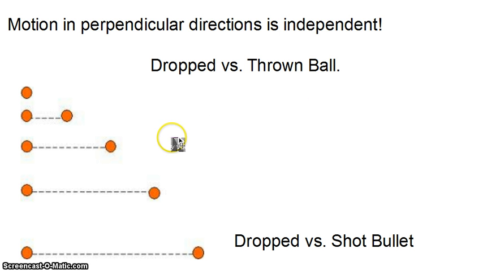If we look at a dropped ball and a thrown ball, as illustrated in this picture here, if I drop a ball, it of course accelerates downward. So you see the distance the orange ball moves is greater in each moment of time. Each image of the ball is taken at an equal spacing apart, so let's say every second. In the first second it moves this distance, in the second second it moves even farther. And that of course is due to the acceleration of gravity.